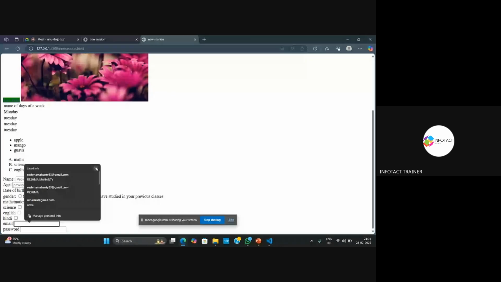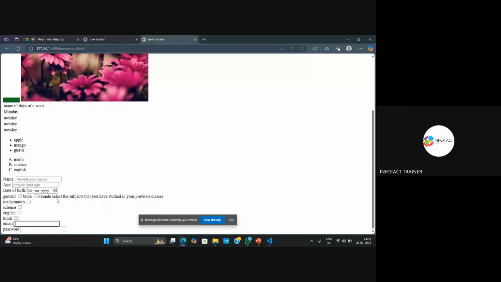I'll refresh it and provide some random data, John Doe at gmail.com, and I will provide the password as John. And you can see the dot stickers inside the password. This we get only if we mention the type as password.